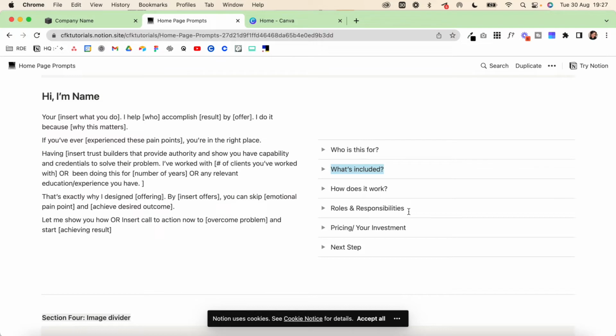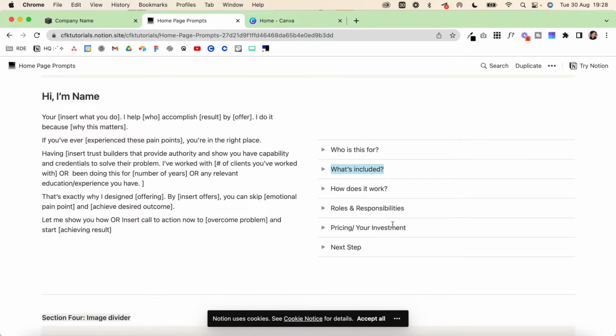For example, as a website designer, I require my clients to give me their brand assets and information. In many instances, they provide the website content, and so I need that information up front and on time in order to deliver their website in a prompt, timely manner. And so by having this up front and sharing what the roles and responsibilities are, it avoids any hiccups along the way and allows us to create a much smoother experience for ourselves, the service provider, and for the client.